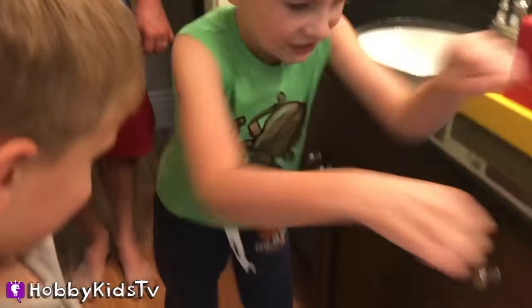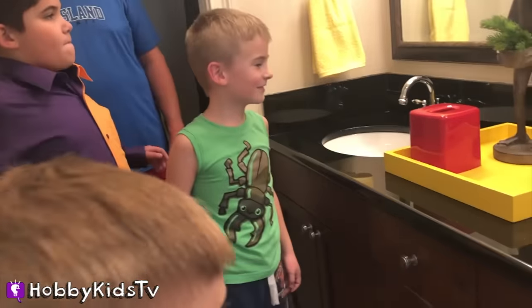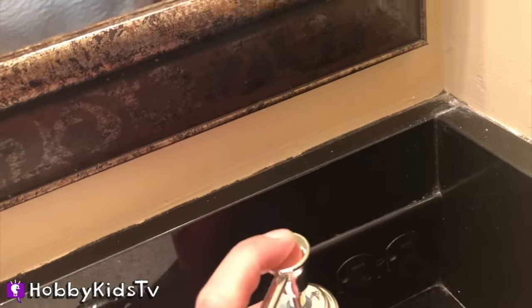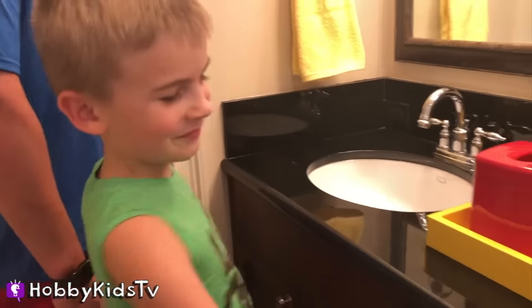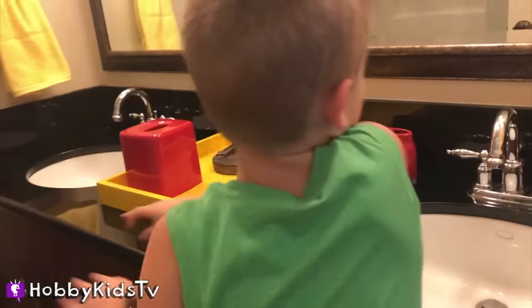So now I can do this. The running man? Otherwise, he could not do the running man. He must be working. Yeah, your own spot for your own toothbrush. Oh my god. And your soap. Candles. These are nice candles. Oh, brand new, baby. This could be an extra place to carry my Lego. I suppose you could. I can go while I'm washing my hands.